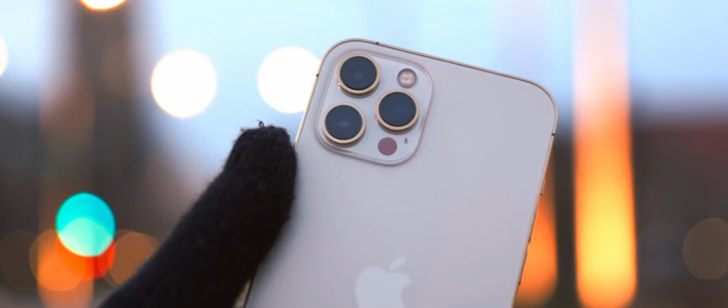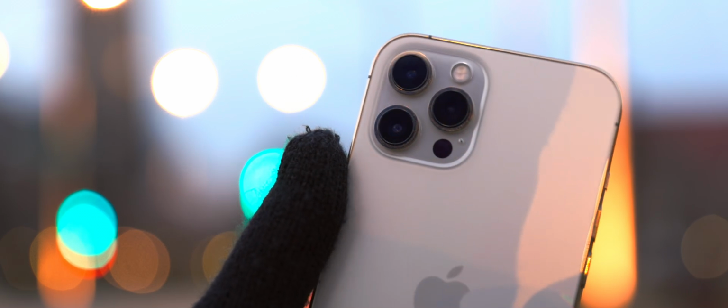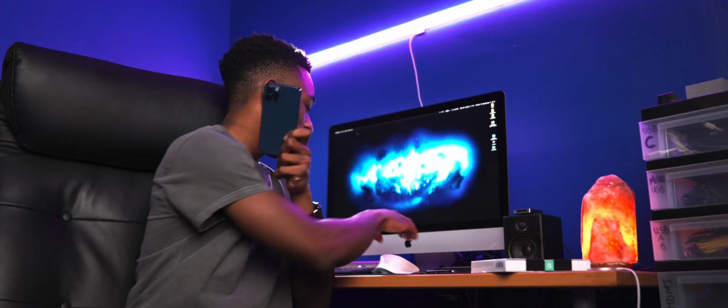It's pretty, it's shiny, and I think each colorway for the 12 Pro really allows the phone to stand on its own and visually tell its own story, specifically the blue and then the gold here. But if you want it to stay that way, I think you're just gonna have to give up embracing the phone in its birthday suit.